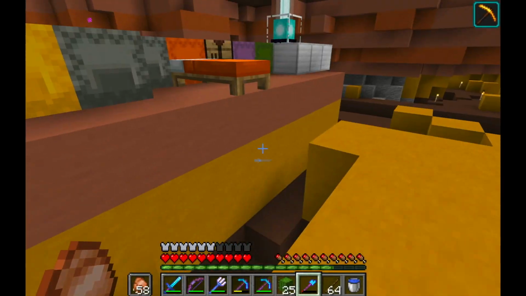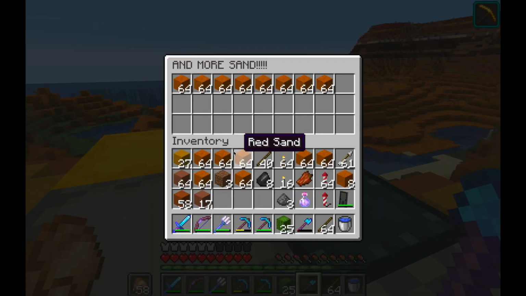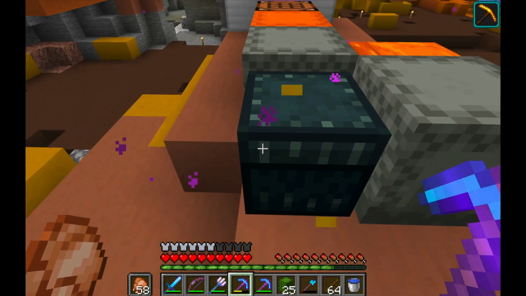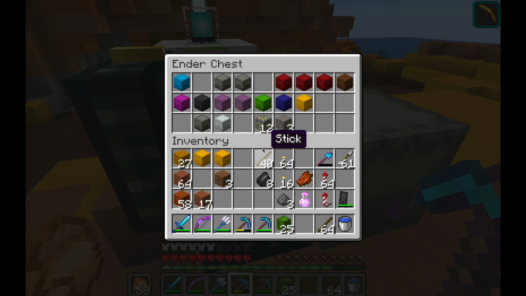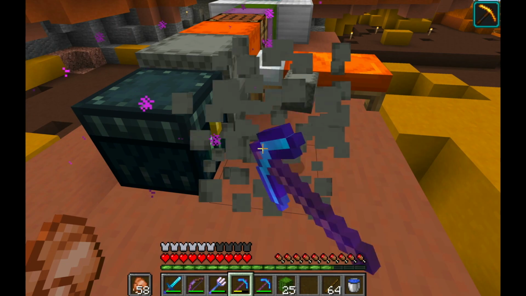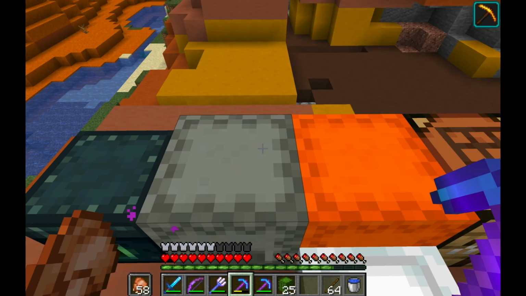Okay, and that's all the sand we're gonna get out of this shovel. We can always come back here in the future, I guess. This shovel has had it. I need to go repair that in the skeleton farm later. But that should be enough red sand to last us a while. We grabbed some gravel during that too.